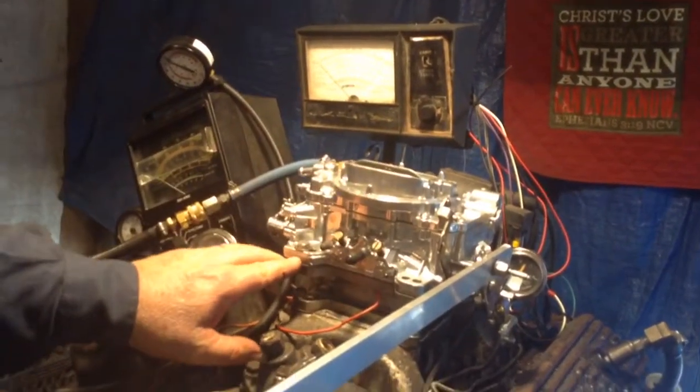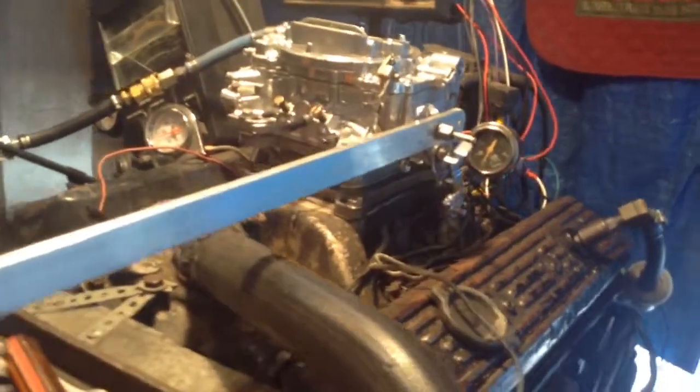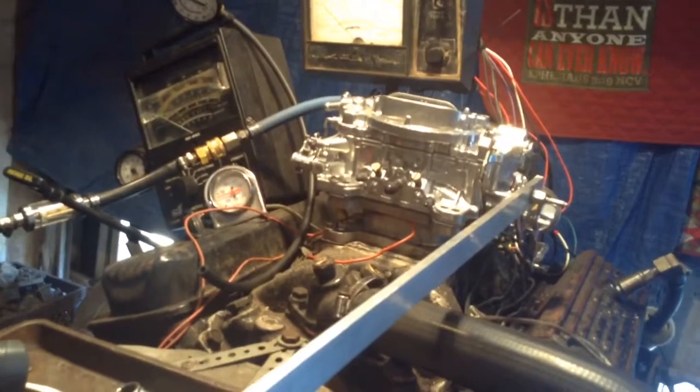Okay, we're about to test an AFB Carter 625 CFM. The number is 9637. When they end with a 7, that means Ford. See here, this is your Ford linkage for your automatic transmission. If you don't have an automatic, you can just put a little piece of wire or a rubber band around it. Don't use it, but that's what shifts your transmission. This one here has a manual choke right over here, where you put a cable from your dashboard.